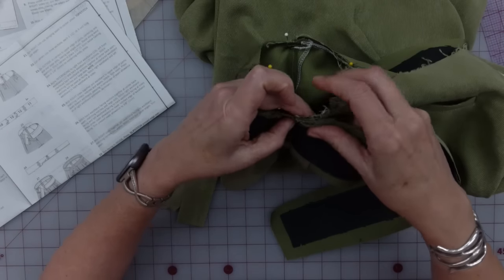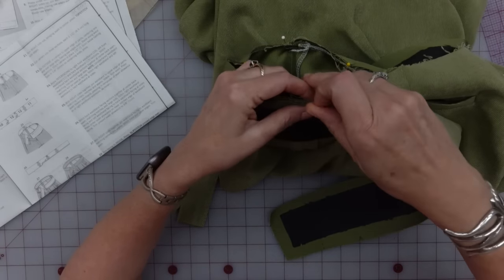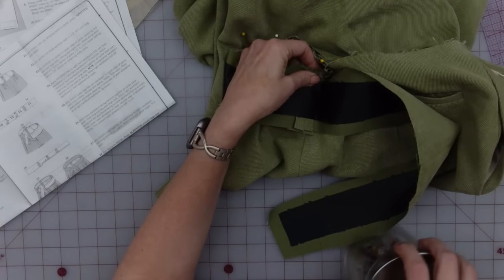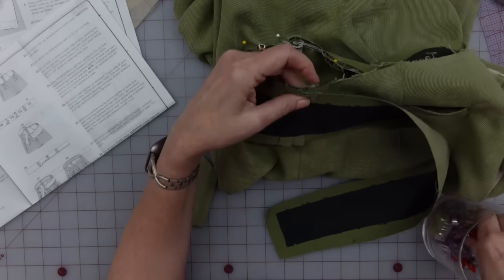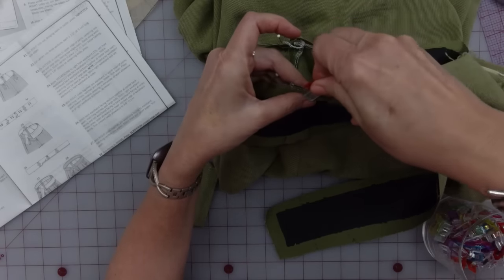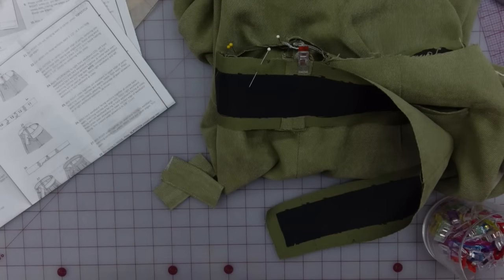And on the front pieces, there's a little dot, and where that dot is, you know what, I'm going to get a clip here because this is getting a little thick, but where that dot is on the front, up by the pleats, that's where you're going to layer the other two little carrier pieces. So I'm going to go ahead and stick those up there real quick.